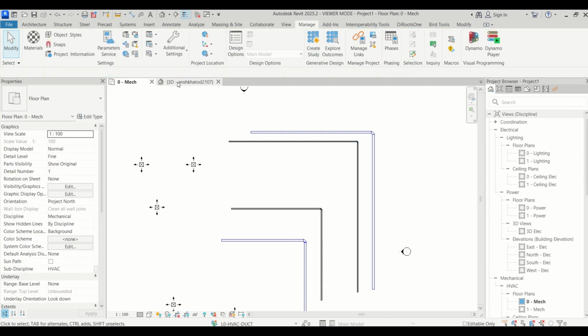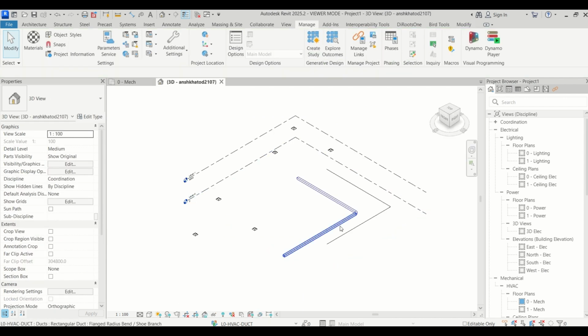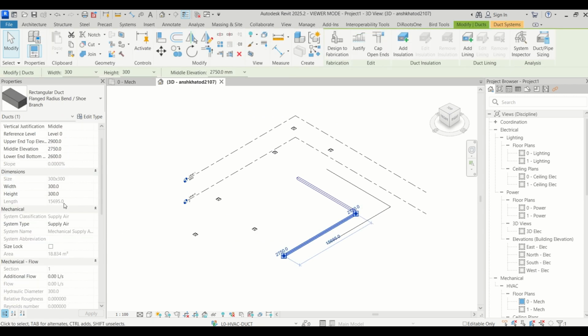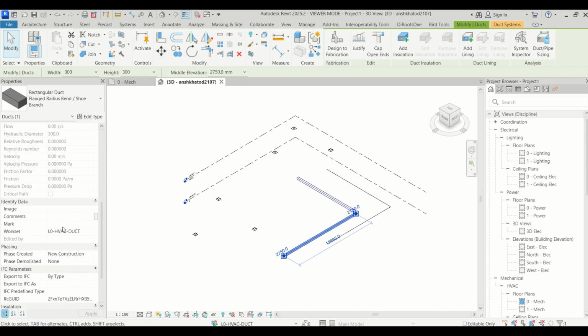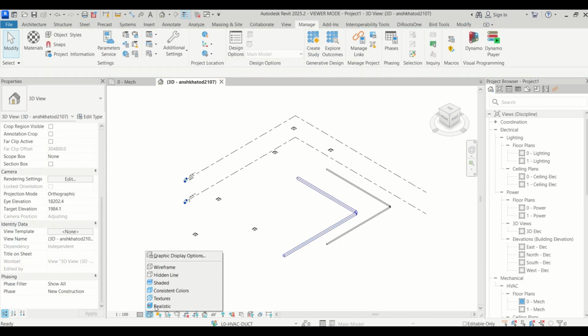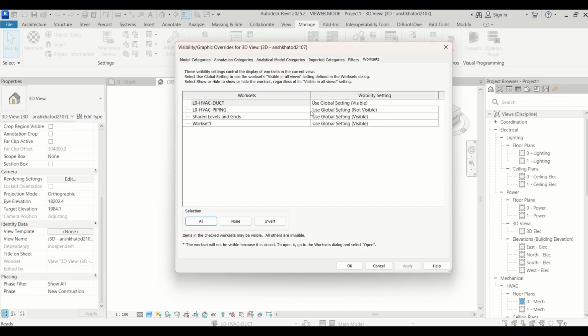In 3D as well, if I go right here, you can see these are our ducting workset elements. If I scroll down, you'll be able to see the worksets for this one. Yes, it's for ducting. But let me go for Fine and Shaded first of all. Now again, in this view, go for the worksets, go for piping and Show.